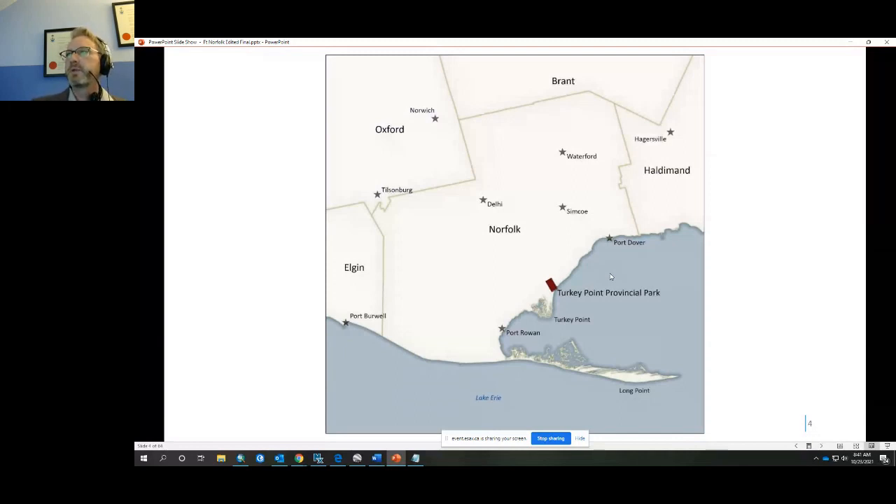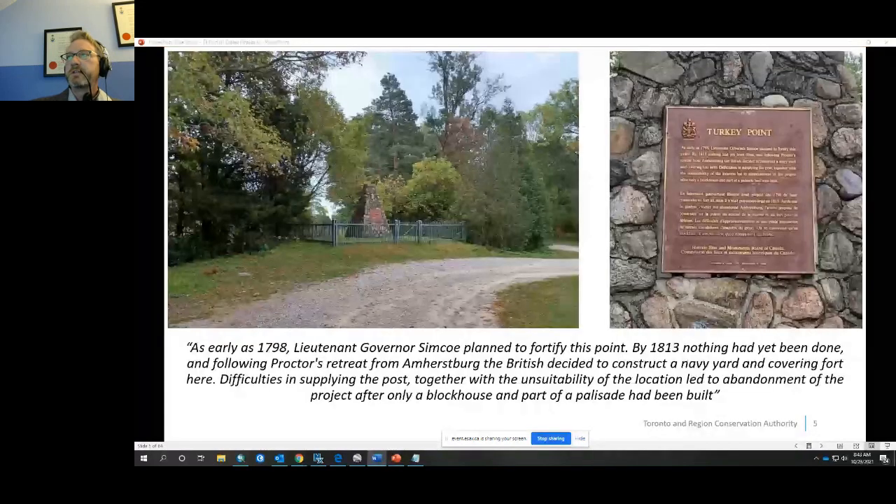While the fort was constructed of wood and left no clear trace, its exact size and layout are unknown. In late 2020, I began an unrelated remote sensing project in the area. While assembling LiDAR data, I looked to see if any traces of the fort could be seen — and the LiDAR showed earthworks and depressions south of the memorial cairn. This sent me down a rabbit hole researching the fort's history, all during the COVID pandemic when I couldn't visit the site or access archives.